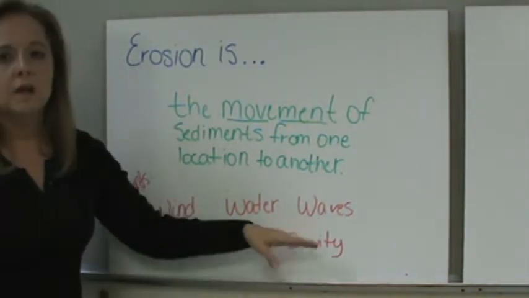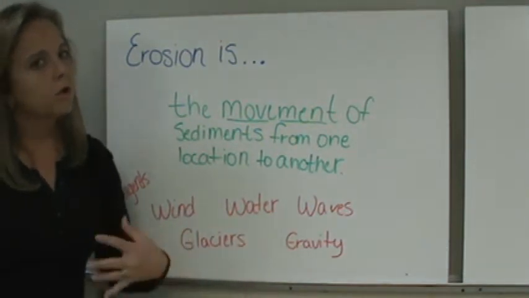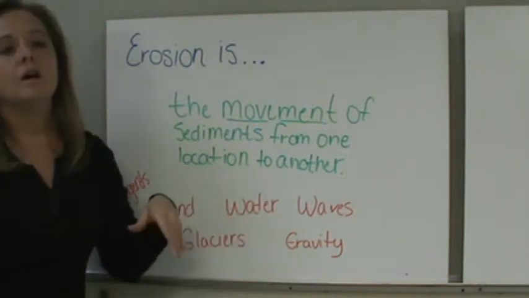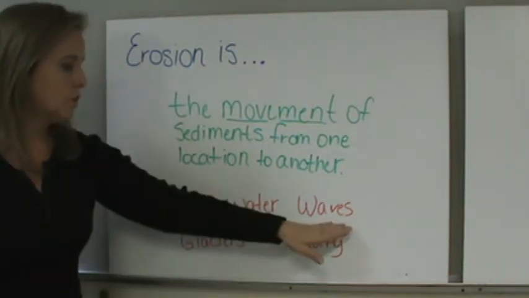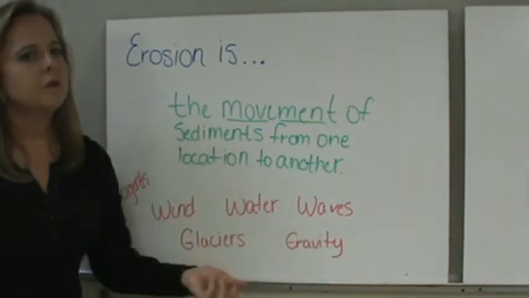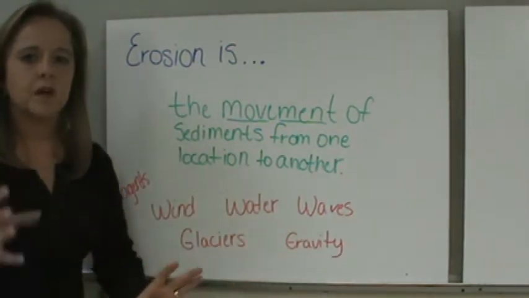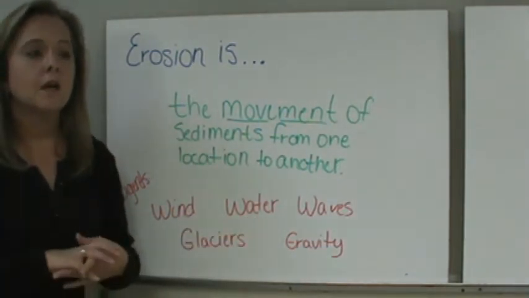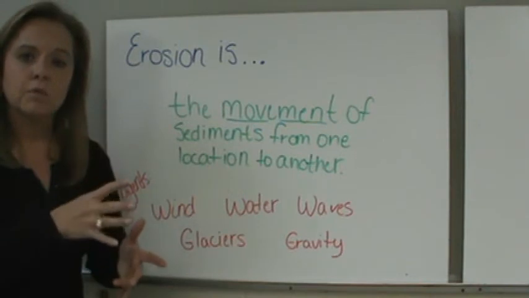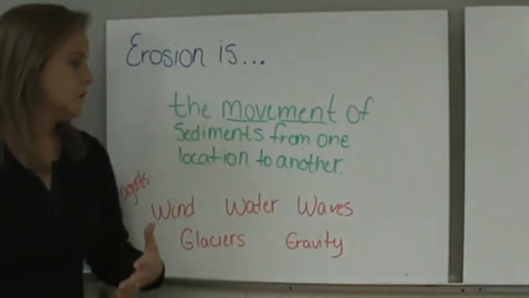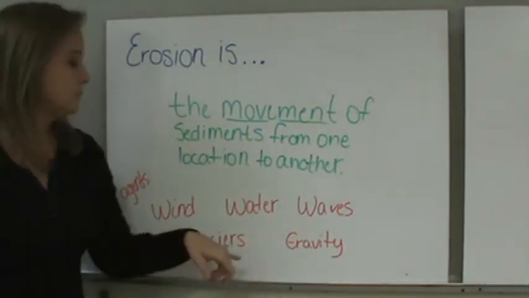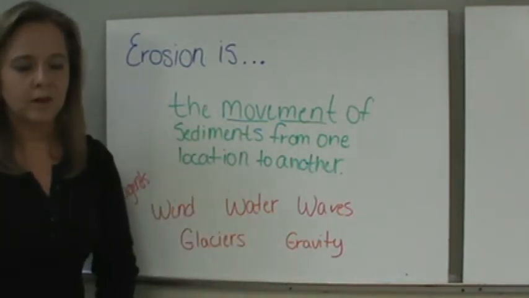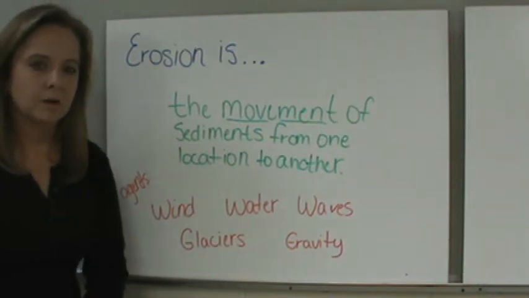Water and waves. Waves and water, yeah, they're the same, but they're not quite the same. Moving water can move it. Ocean waves or lake waves are going to be a little different. They're going to cause different types of erosion to happen. So moving water, we're going to talk about rivers and how the change of the river, the meander of the river, can cause different types of erosion. Gravity, of course, like landslides. We learned about gravity last unit when we talked about balanced and unbalanced forces.